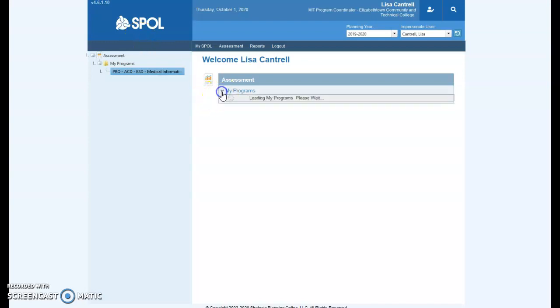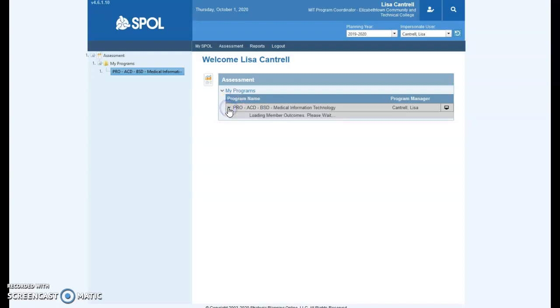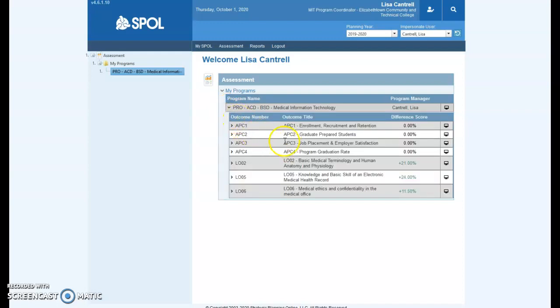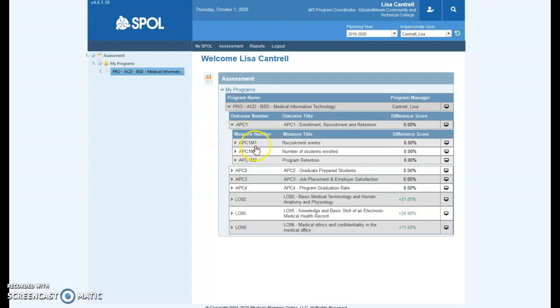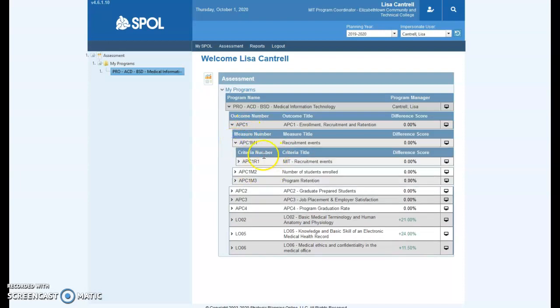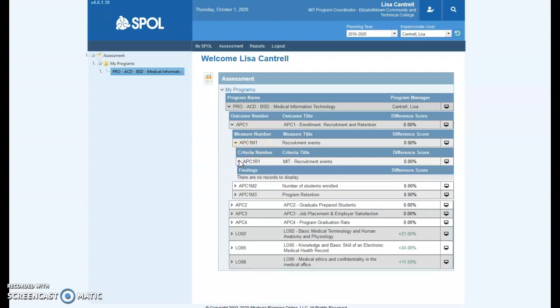From this page, you can view your programs. By clicking the drop down arrow, you can view all of the goals related to your program. You can view any results as they've been entered. You can also click on the drop down arrows, continue, and see the measures for each of the outcomes and any of the criteria for measurement for that particular outcome.